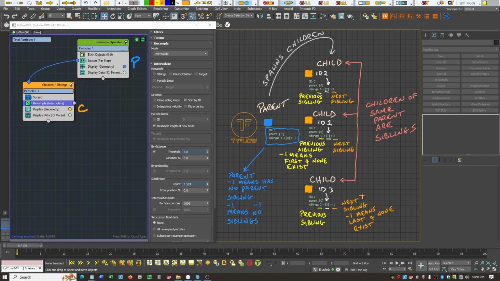So I hope that helps you visualize display data in relation to family relationships and spawned particles, and also how to decipher them using this display data. And I also hope it helps explain this whole parent, child, sibling, first child, last child relationship. We'll just keep it at that, and have a good one.